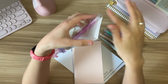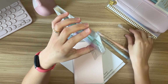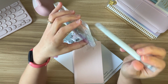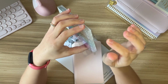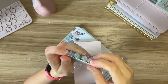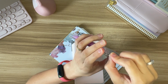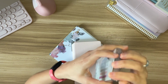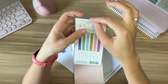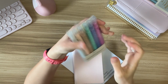Okay, and I do want to mention taking this out of this packaging was such a pain. I've seen other affiliates receive this and they didn't say anything about the packaging. And I'm just warning you now, please do not cut yourself by accident. I did not cut myself, but the way that they've got this hooked in here, when I started today, it was already out because I left it like that so that I wouldn't hurt myself. But the way this is in there, the style of this going in there, it was practically impossible to open.